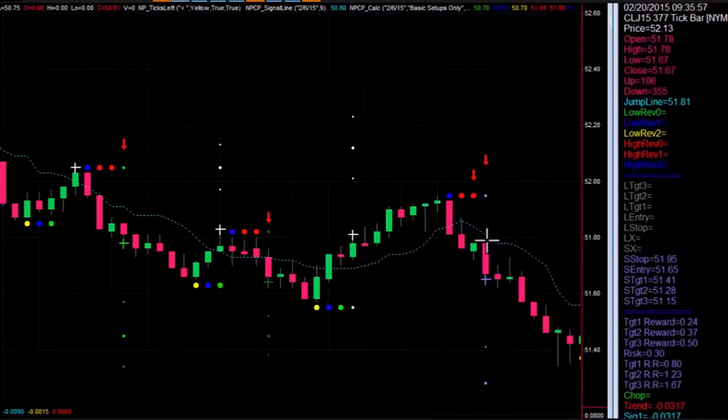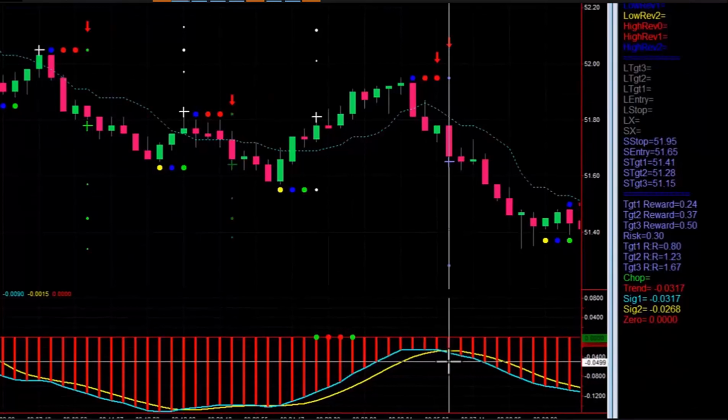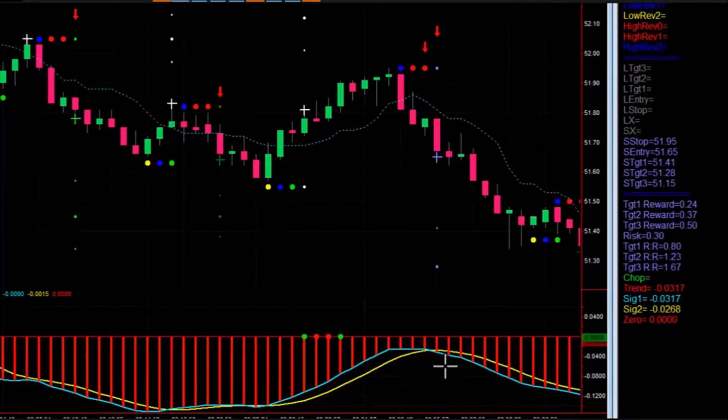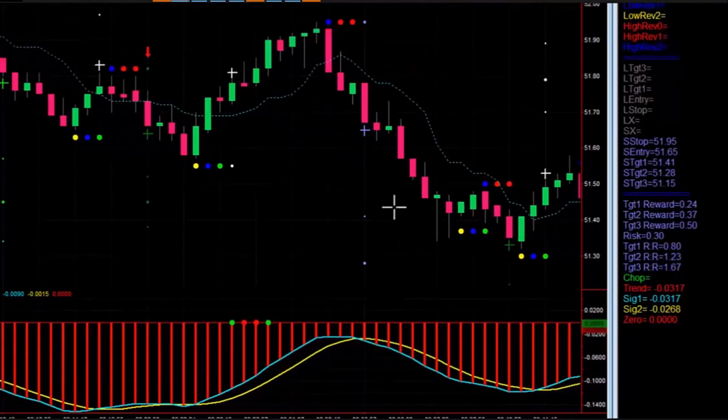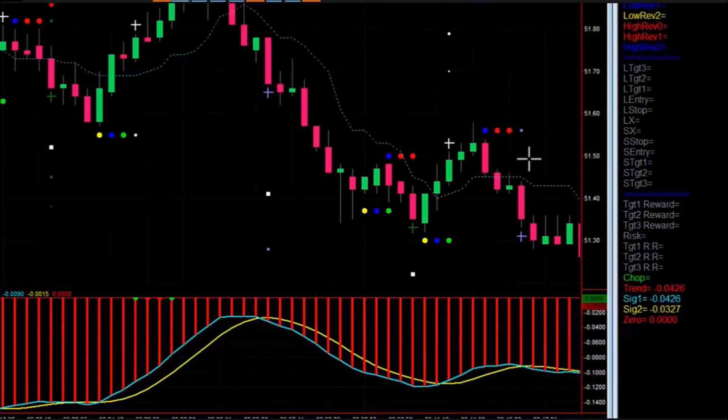Okay? You treat it the exact same way. We do have confirmation here, but we don't need it. It's always nice to have it, though. It makes it a stronger trade. Okay? And notice that it comes down, and it almost gets to the second target. But it's a nice trade. Definitely a profitable trade. We have another one here, right?